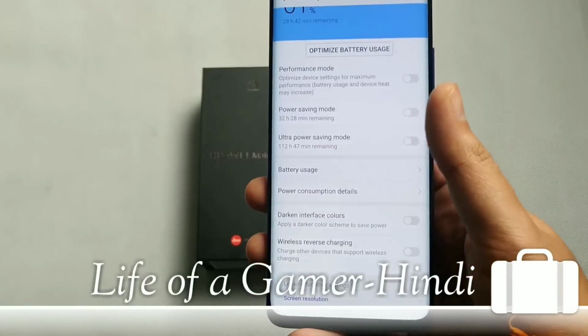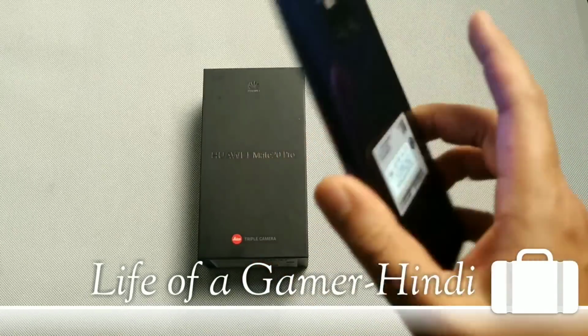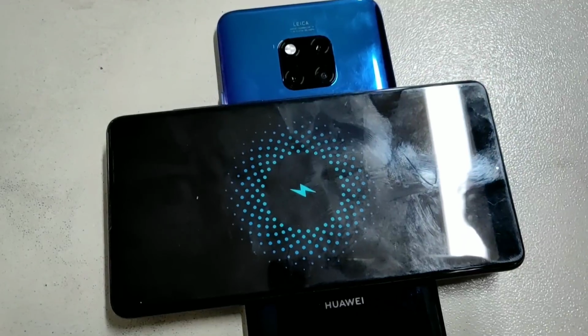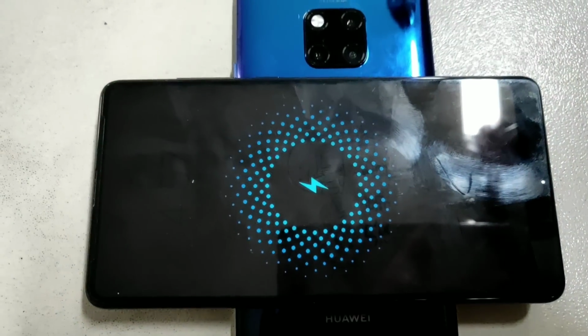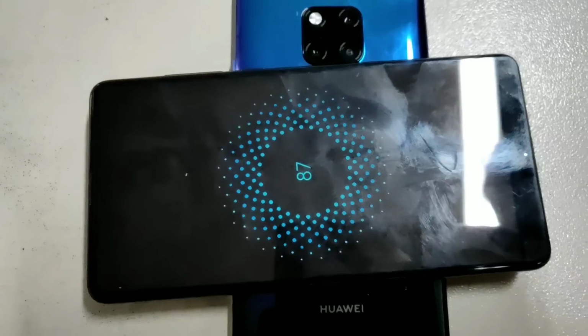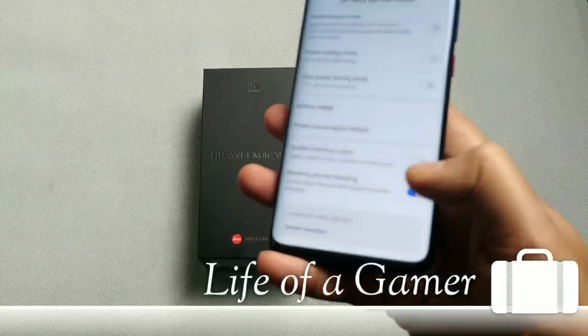And the battery, here is the option, wireless reverse charging. This is the best feature, you can say. I asked my friend, who has a Xiaomi Mix 2S, so you can see the phone is charging. I really love this feature, you know. This feature only works with phones which have the wireless charging option, and I think it's really good.